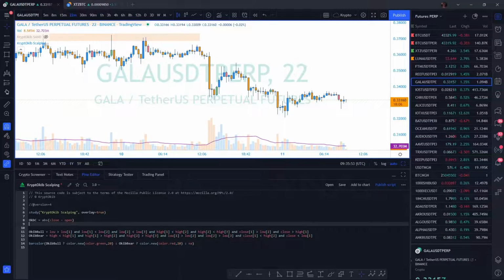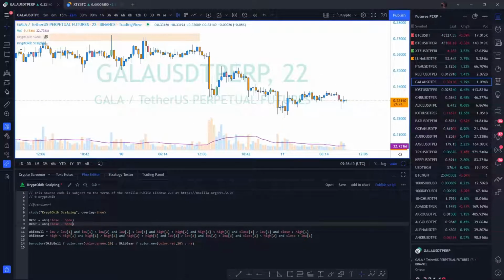Then I'm going to do OKBP, past candle. Let me just say P. That's a past candle. Then absolute as well. I don't want positive or negative candle. Close minus open. So this now is going to give me the value of the difference in the past candle and the current candle.